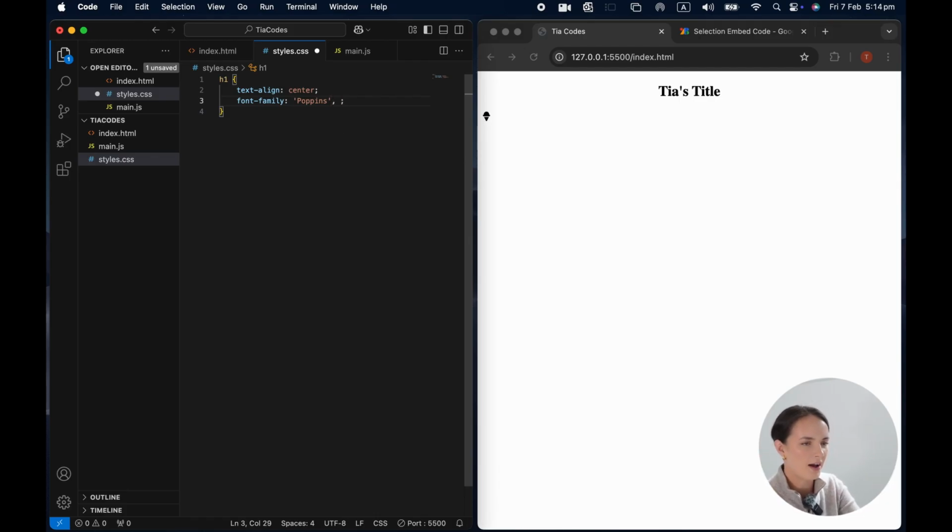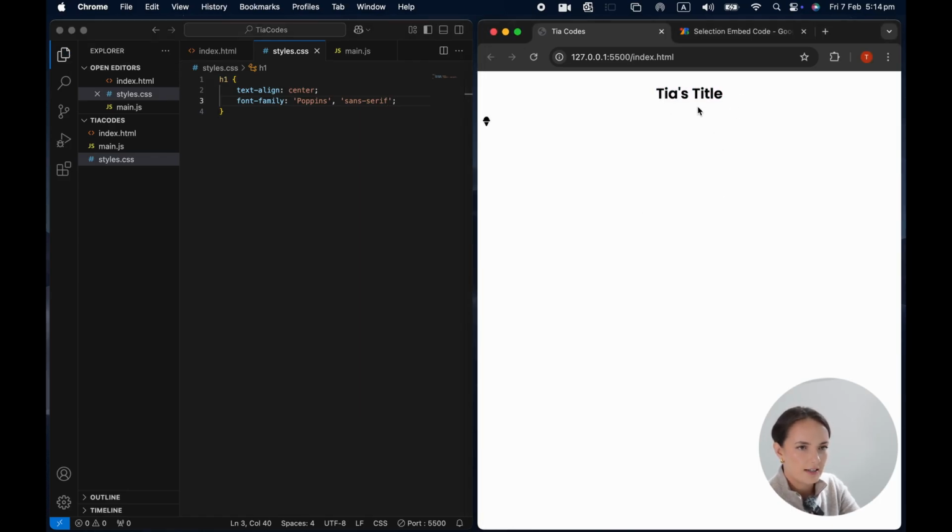Then we put a comma. If Poppins is not available on the web browser, we're just going to go sans serif. Control S. Okay, so you can see that now we've got everything targeting Poppins.